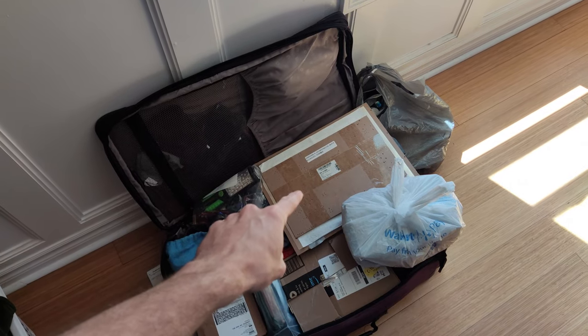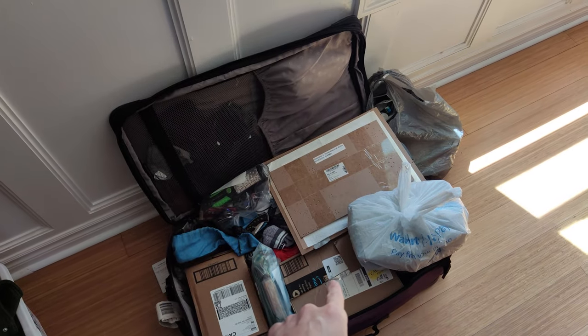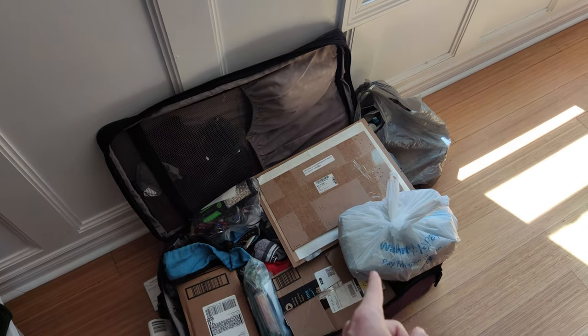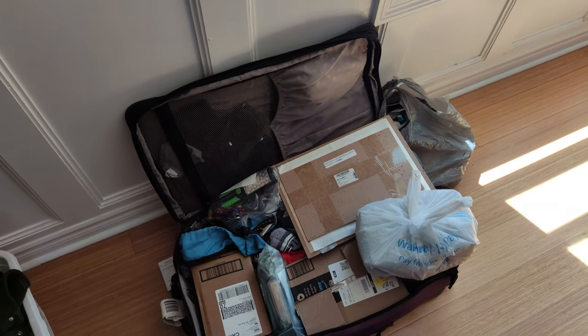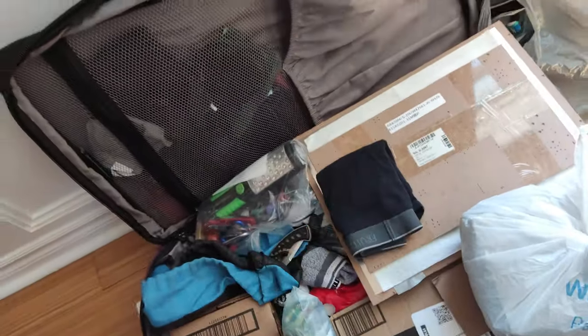Halfway through the project, I graduated from Western University where I was studying software and electrical engineering. I had to load up my entire lab from London, Ontario into a single suitcase — solder stencils, smart glasses hardware, hard drives, tools, brain sensors, an SMD soldering station, a mini computer, and some hand tools. I then flew to Vancouver, BC, and took an Uber to my RV, which I started using as my lab to develop the open source smart glasses.